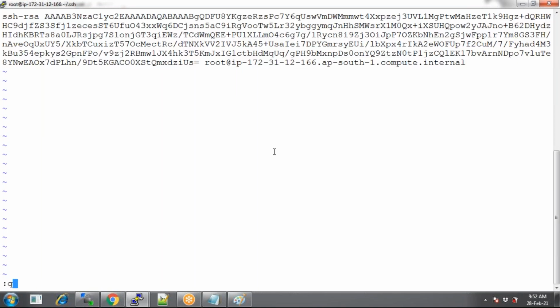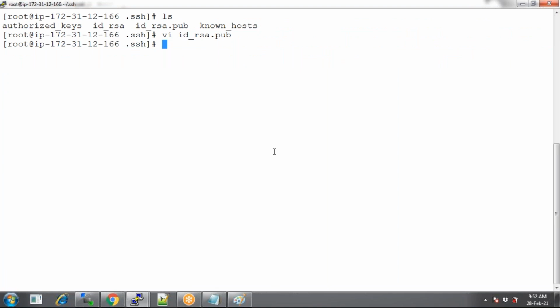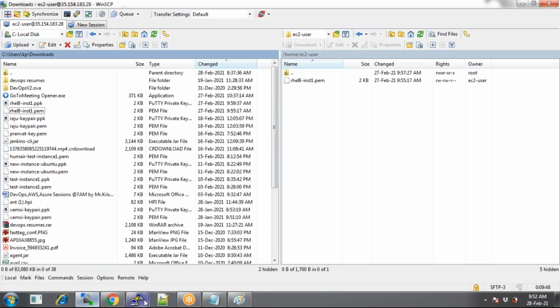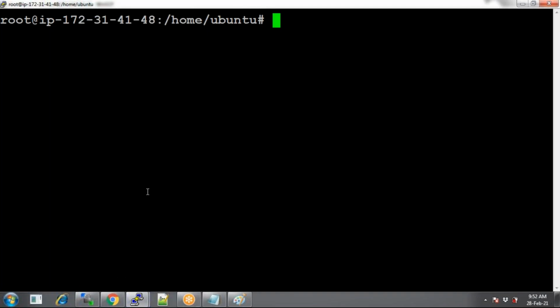Copy the key. Then what is the next step? Paste it. Where do you copy to? Ubuntu. Yes, I'm on Ubuntu. Now tell me next. Where do I copy?